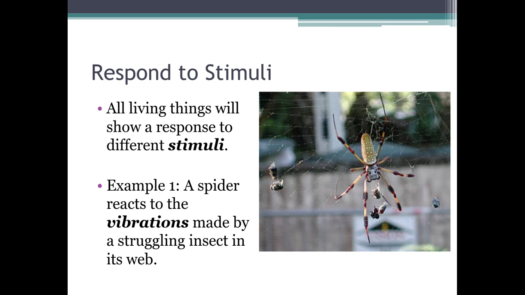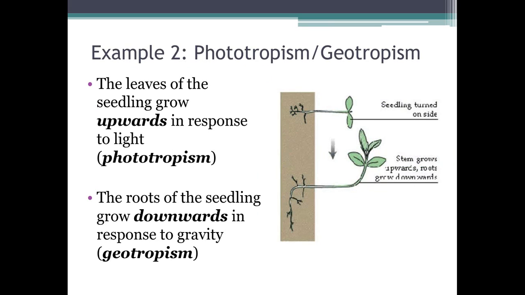Some other examples, if you've ever seen spiders in action while they are hunting, next time you see a big spider web, take a look in the corners, especially ones that are attached to some other larger object. That's almost always where the spiders are hiding, because the vibration that their prey create when they are struggling to get out of the web is exactly what spiders sense, which is why they're able to use their web so effectively. So they have to be on the web to feel that.